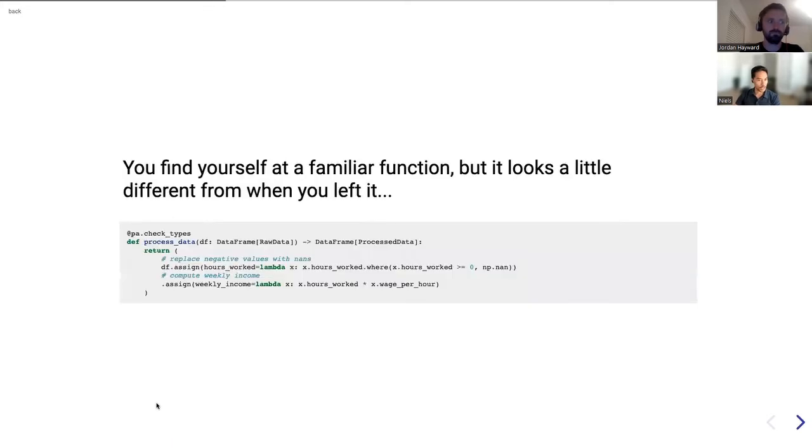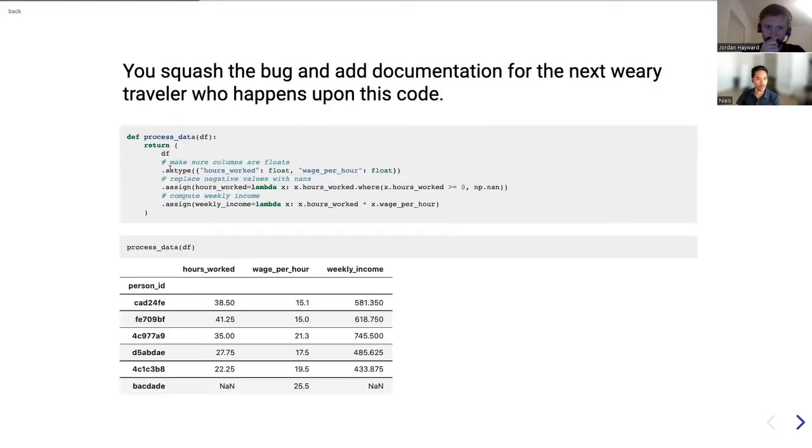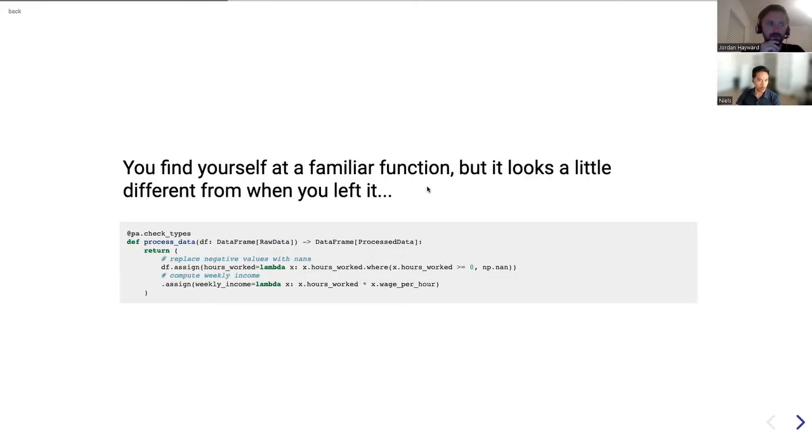But a few months later, you come back and you find yourself at a familiar function. You might have just been looking at the code base, and you see process data, but now it has this decorator, pandera.check_types, and it has these data annotations on the input data frame, and you see this output annotation on the output of this function called process data. Okay, cool. So what's happening here? I've removed the line in back here that actually coerced the types of the data frame to your expected types.